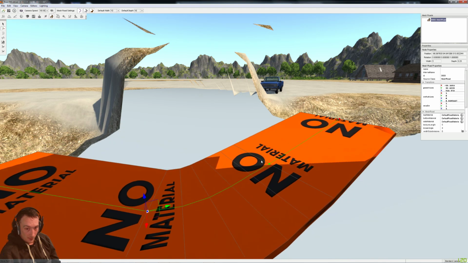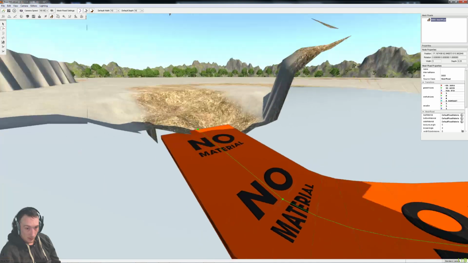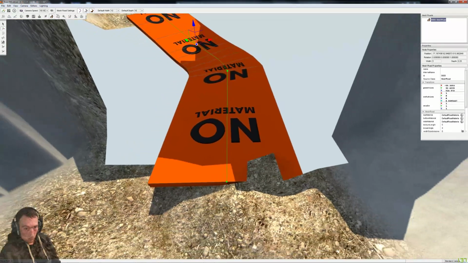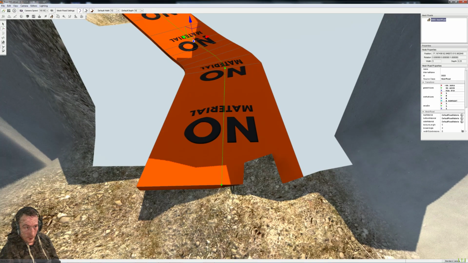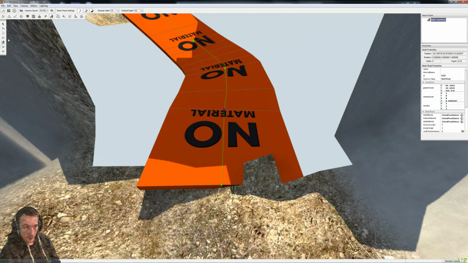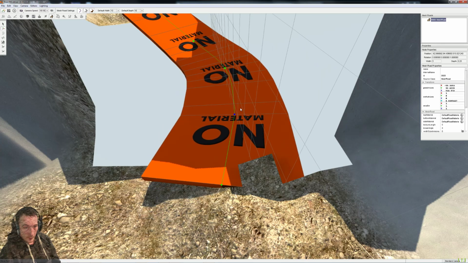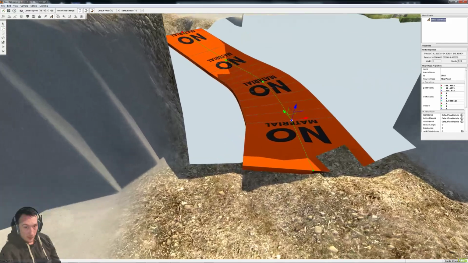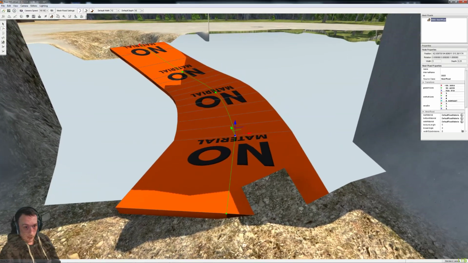Let's make it dip down quite hard. Okay, so let's put another node in there. Okay, looks about right.